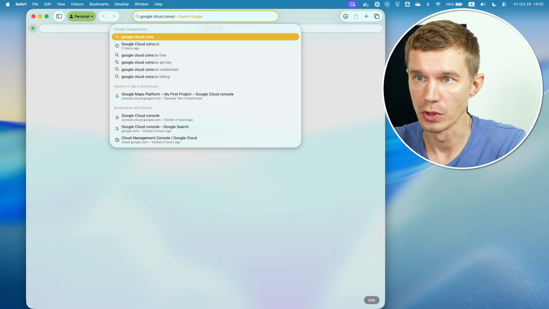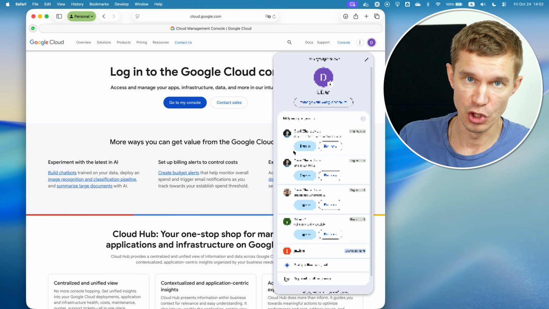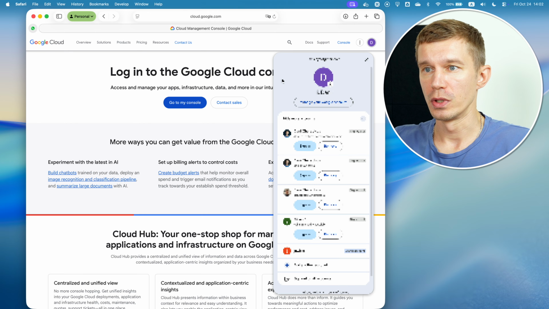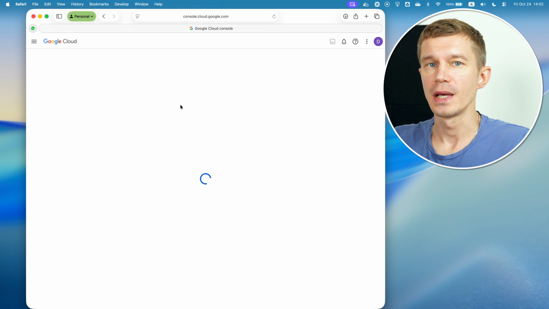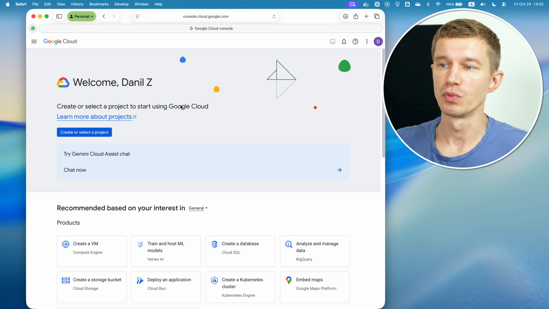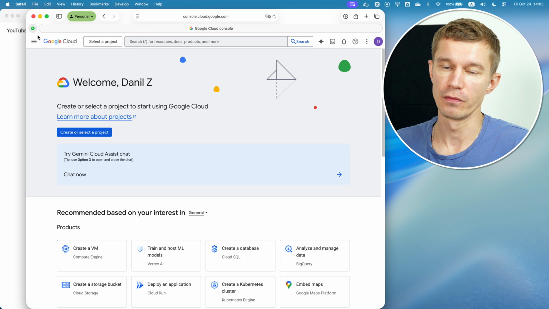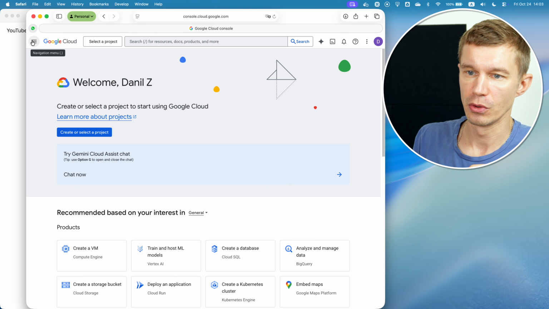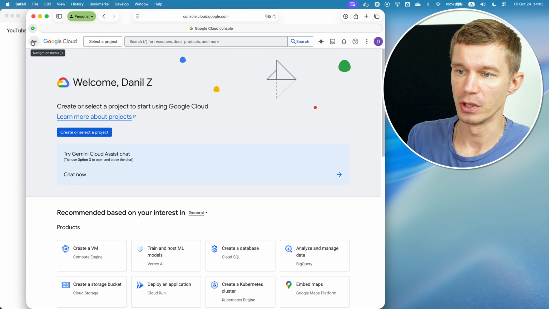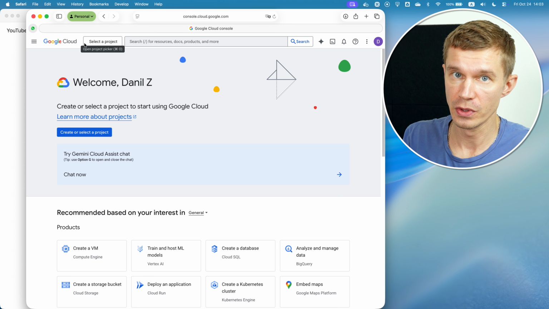Go to Google Cloud Console. Of course, you're going to have to have an active Google account, just a Gmail account. So once you're here, go to my console. And the first thing we need to do is add a billing account, because we're going to be using cloud services. They cost money, and this means you're going to have to have a billing account. Now, don't worry. What we're doing here is not going to incur any costs, and you're going to have to hit some heavy loads on your application in order to be billed anything.